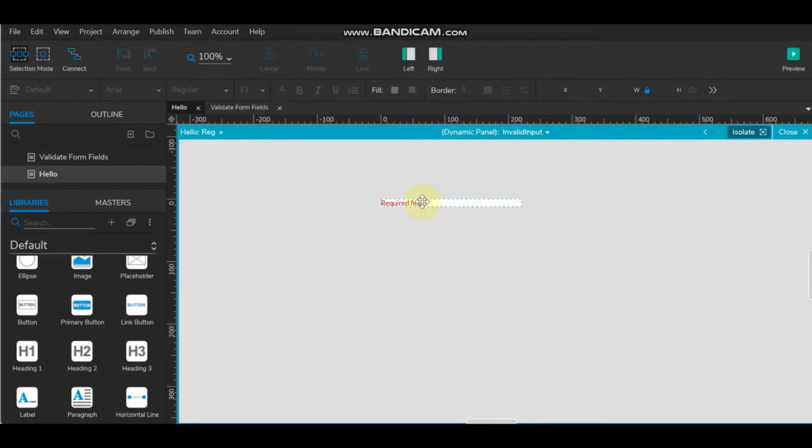So in this state, invalid input, what we'll do, we'll say please enter valid. We are doing it for the name, so we'll say please enter valid username.